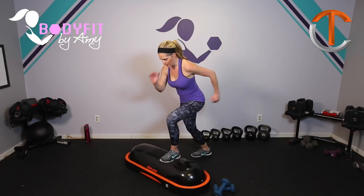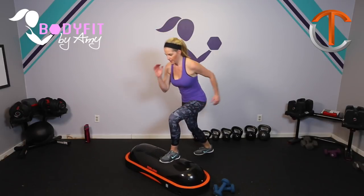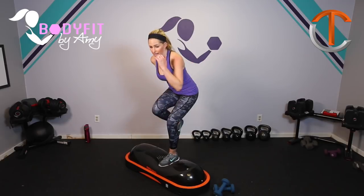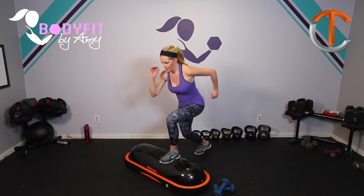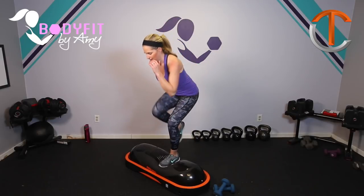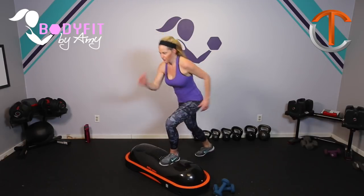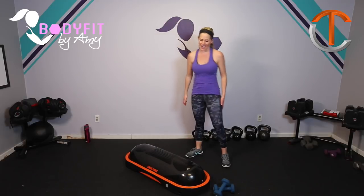Again, start with just that tap, lean into it, pull that knee up. Breathe. You decide your speed — if you want to take it a little quicker, as long as you feel steady, that's okay. Breathe. Up and down. Let's get about ten more seconds, whatever pace is working for you. We'll go for four, three, two — shake that out.